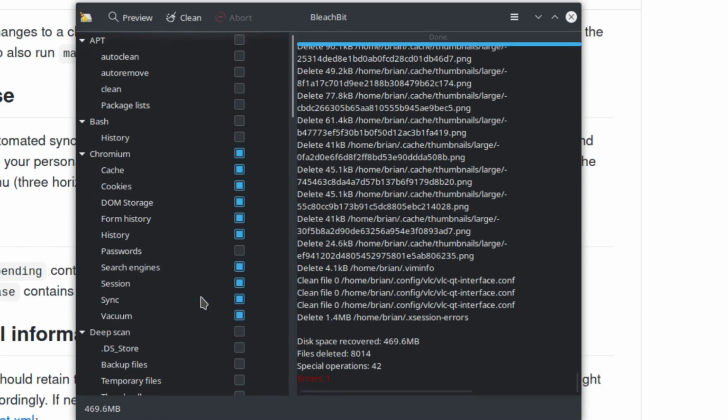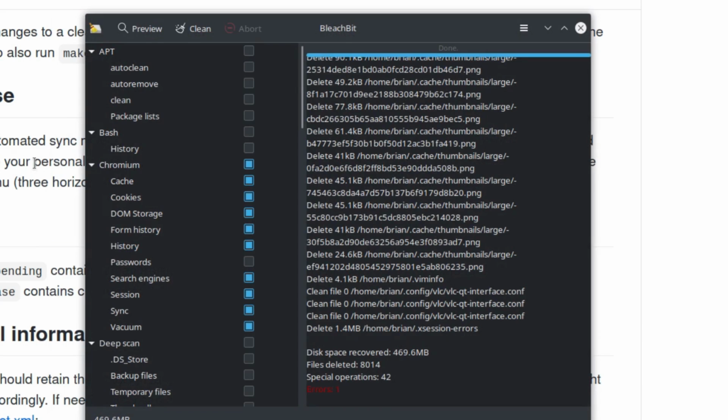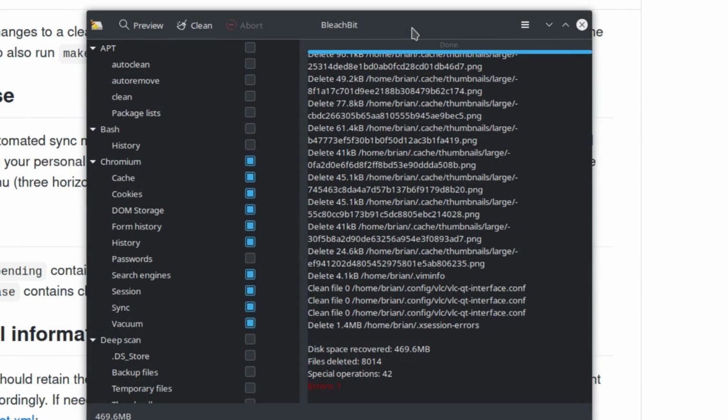So again, a lot of just excessive stuff that gets kept by the system and kept by the programs and things that you might not want out there. And so this really sets you up for a good privacy setting on your computer. If you remember to do this pretty regularly, it can really help. And again, remember, they've got scripting, so if you want to write a script to run through these things, you can do that as well. So I really think that's great. BleachBit is just a really, really amazing tool.